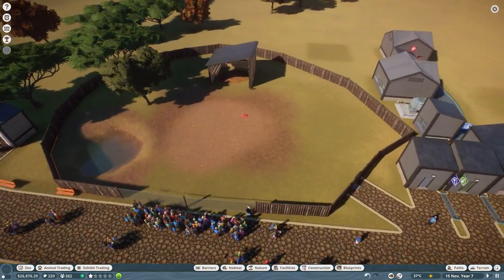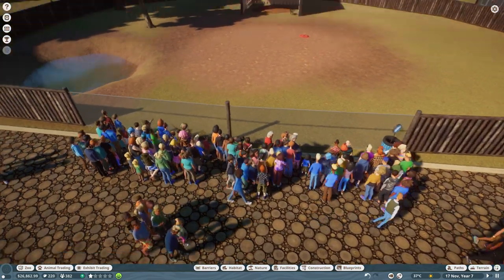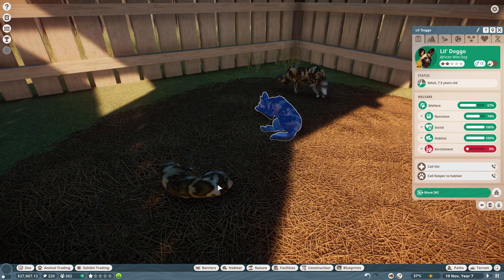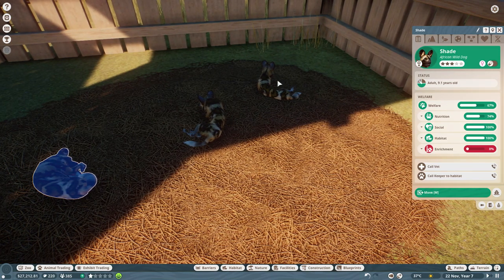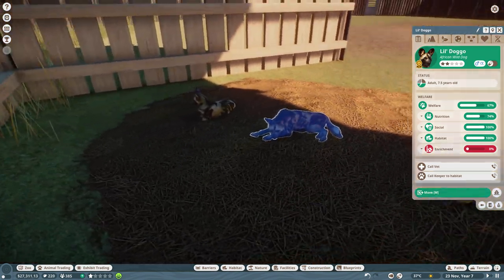So, did we get any enrichment for the dogs yet? Probably not. Oh my God, there's so many people standing in front of this exhibit. Look, they're all sleeping in the shade. All bored out of their freaking minds because we don't have any enrichment. Pond dogs, 9.5 years old. Shade is 9.1 years old. Little doggo, 7.5 years old.